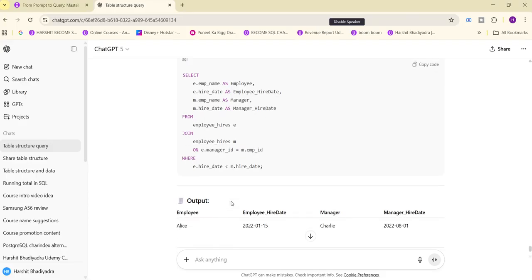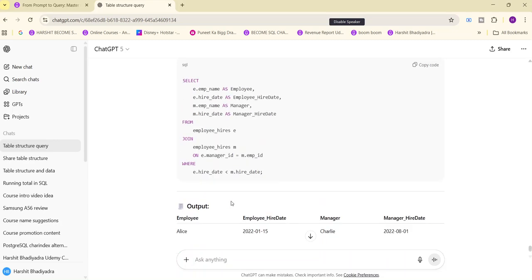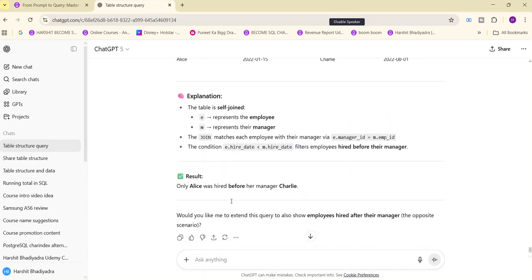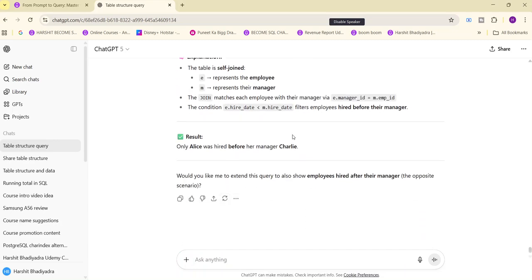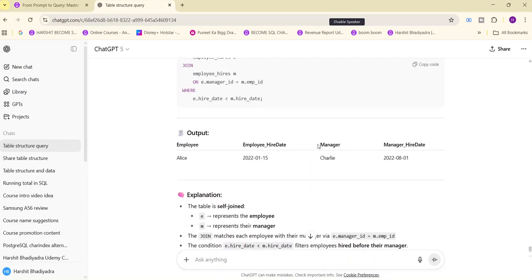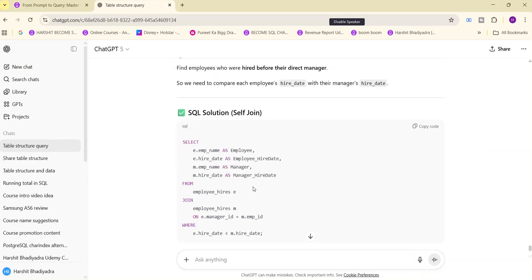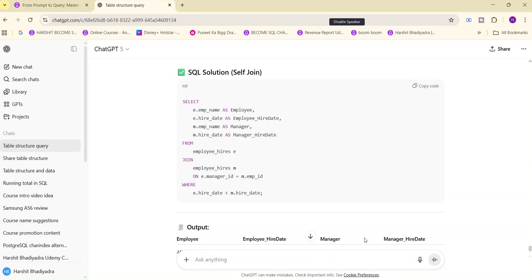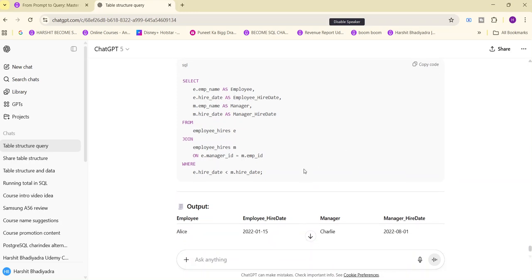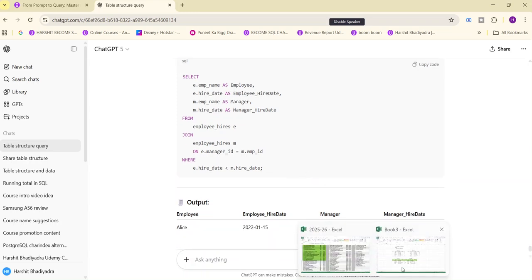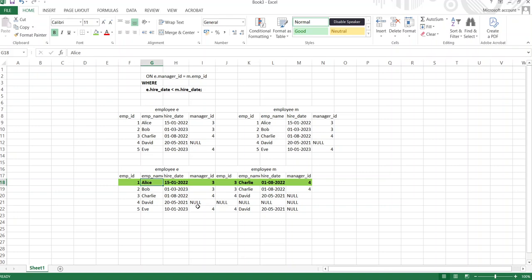Now let's see over here. Is there any other solution it has provided? We are doing a self join over here, right? That is perfect. Only Alice was hired before her manager Charlie, right? Perfect. So this is how we can solve the problem using ChatGPT, but ChatGPT will not explain it the way I have explained over here, and that is the limitation of ChatGPT, we can say.